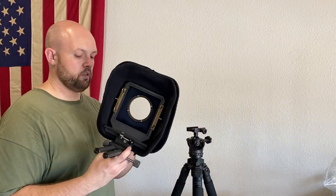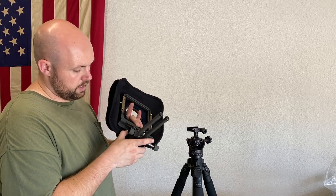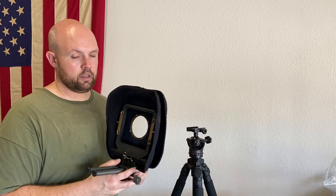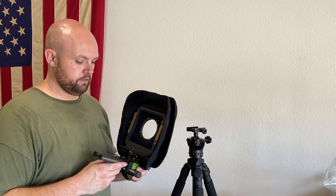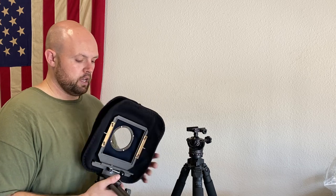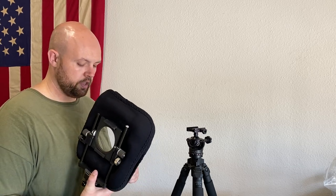This part does not fold — as you see it, that's how it stays, because the rear standard is essentially one solid piece. It was not designed to fold; it was designed to be in a case. Most car photographers are not running and gunning quickly, and if they are they have assistants. If small, compact, and light is your thing, this is probably not the best camera for you. But it is a very unique camera system and one that I have greatly enjoyed using. However, my needs have changed and I'm lightening my load to free up room for other gear. I will definitely miss it. I am looking for a good home that can give it the use it deserves, just as it was designed to do, and I'm willing to ship internationally.